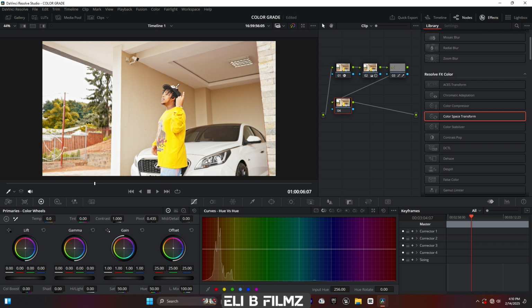As you see here on my footage, there is some yellow here on this wall, because I just want to reduce this yellow, okay. So I have to come back here on this 4th node, and then let me go here to adjust the white balance for temp, okay.